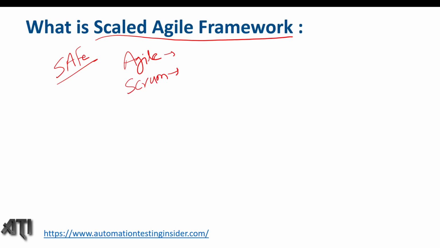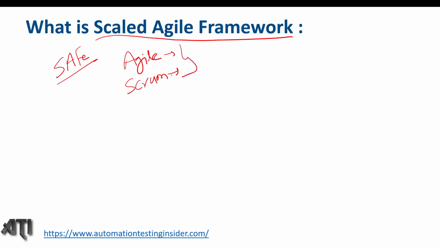Agile is a mindset or a way of working. Couple of things which we discussed: mainly it focuses on the delivery of the software to the customer, and the second thing is the capability of handling requirement change. So these are the two important things in the agile principle or agile model. And what do you mean by Scrum then? Scrum is a framework based on agile principles. So these are the two things which we talked about.